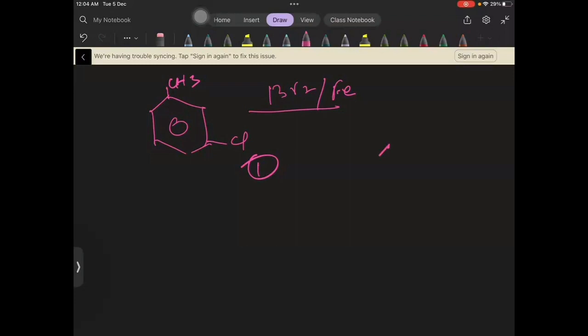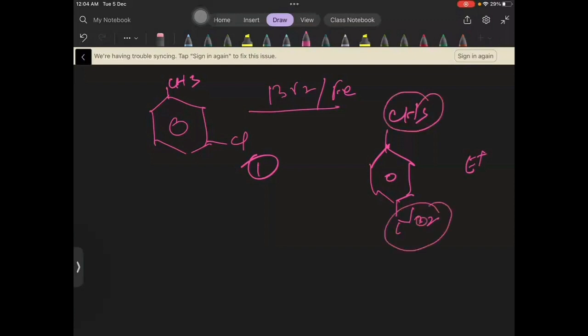Okay, so suppose you have this compound, one group is CH3 and the second is NO2, right? So how will any electrophile attach? The attachment of this electrophile will be determined by the electron donating group. NO2 is a strong deactivating group, and CH3 is an activating group. So here in the benzene ring, two groups are attached, one activating and the second deactivating.